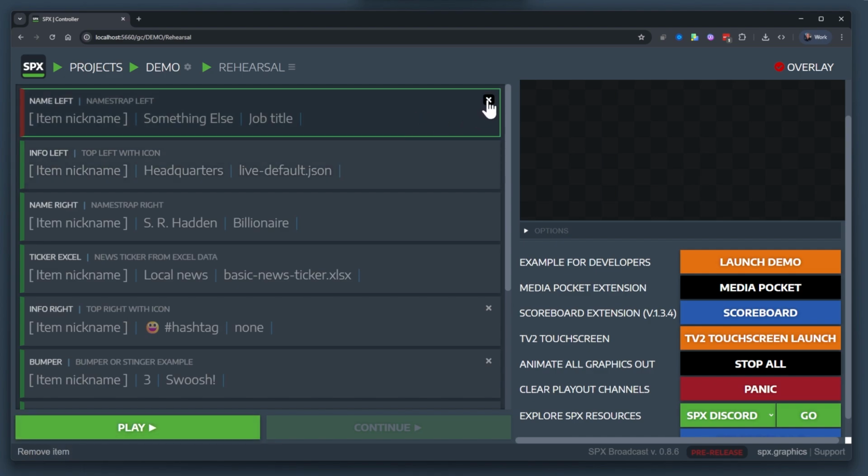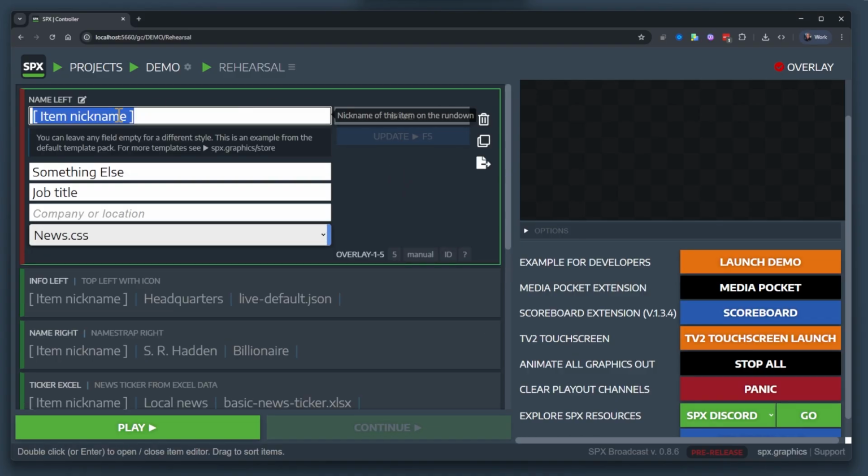There are obviously a ton of other things that you can do with it. So if we take a look at this view here, we can see that we have this number 5 here, we have an ID here, we have a trash can, duplicate item, export item. These are things that you will learn just by hovering your mouse over it and see the text down here in the footer, what all of these buttons do.